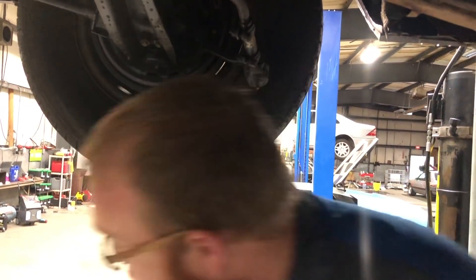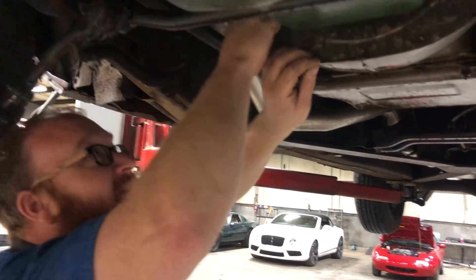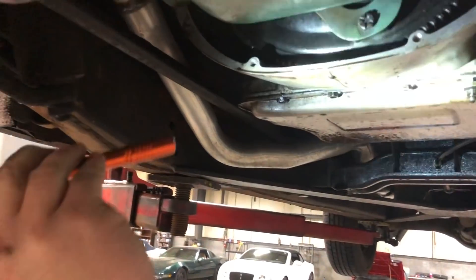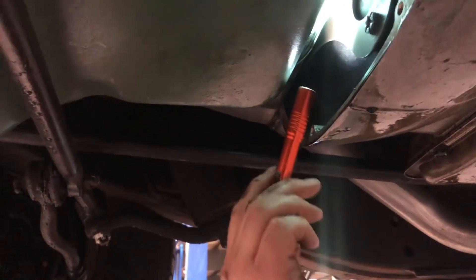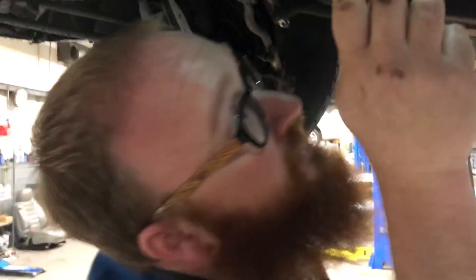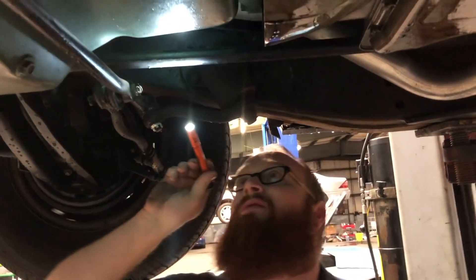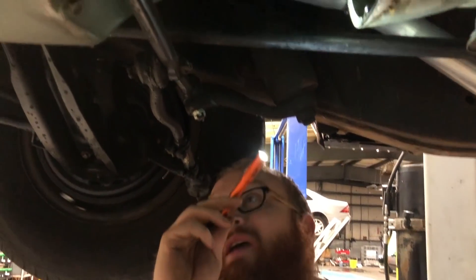I'll go grab a wrench. Your rear main seal's dry. Really? Yes. So is it the back of the pan here? Very likely — let me see if it's coming up from up above, and check the other side too. That's good news. I think the problem is here — they didn't even put a pan gasket on it. Look, it's just silicone. Just blob silicone sticking out. Probably needs a pan gasket. That's about it.